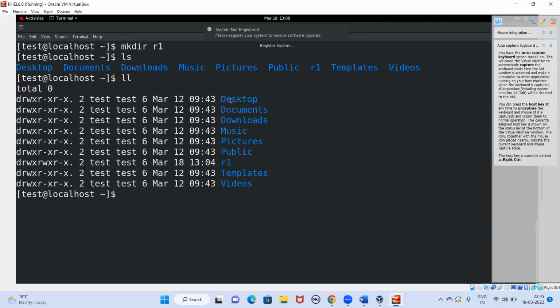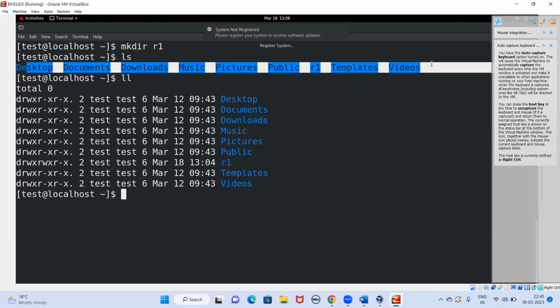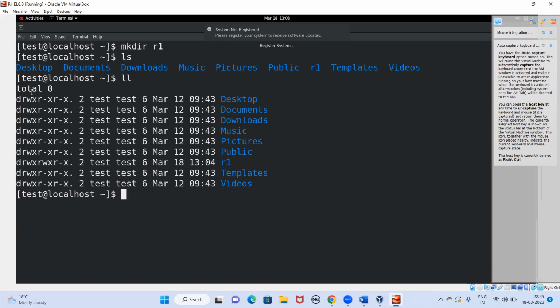Just like here, you can see all the names. The same things are coming here, but there is some difference. The difference is it is showing you the creation date as well. So it got created on 6th of March, and this is the wrong date. Actually, we have to change it. And this is the timing.